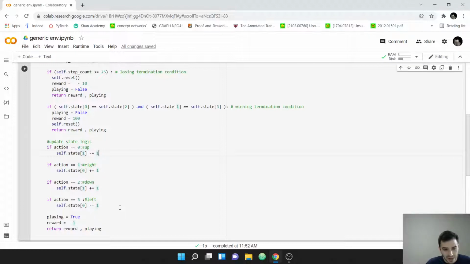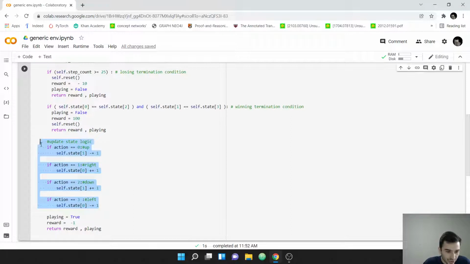And since we receive that as just 0, 1, 2, or 3, we need to be able to decode that. So we say shift it over in the plane. If it's 0, that means up, which just means our state goes down by 1. And I actually did this the way that a photo would be, in code, so it's actually flipped about the x-axis. That's a little bit confusing. You're saying, oh, y is up, why are you removing 1? You should be adding 1. But that's just the way I did it.